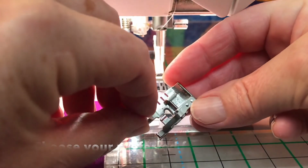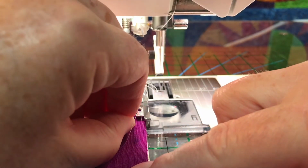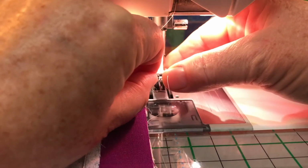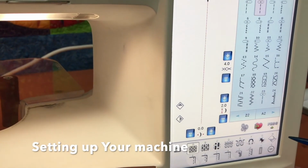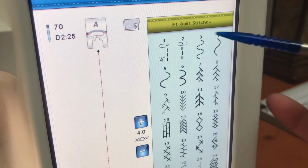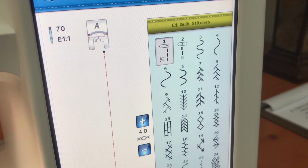So I'm using a 1/4 inch foot, and it has a seam guide here to guide the edge of the fabric. So it will ride along it just like this. I'll put that in. I'm going to go over to my quilt menu. I'm going to set this on a 1/4 inch. That should give me a 1/4 inch on my piecing foot.